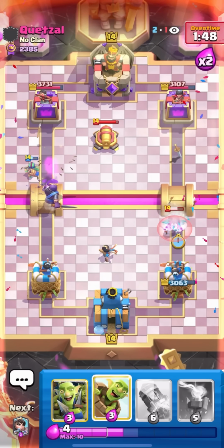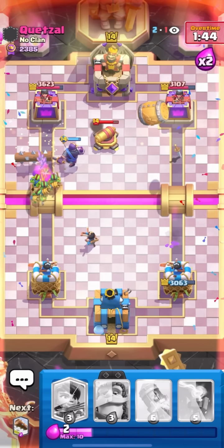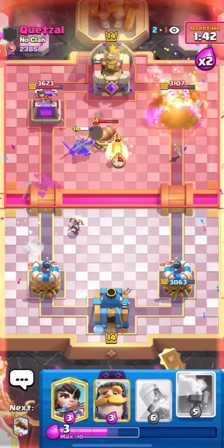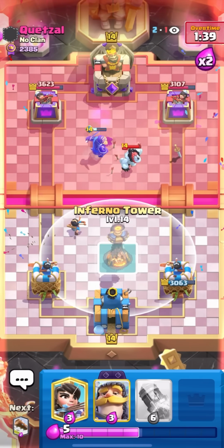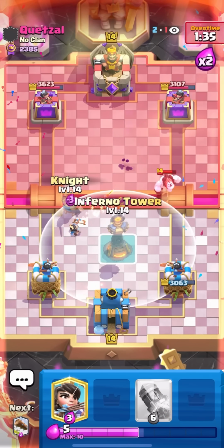Ice Spirit for that Ice Golem. I can't take any extra damage. I'll Goblin Gang on the left, force out the log, then barrel the right, because he has to log that. The Goblin Gang is so annoying behind an Evo Knight. Perfect. And now the Princess is alive because he had to Fireball the barrel since he had to log on the gang. Then I'm going to Knight the bridge here just so he can't Musketeer.